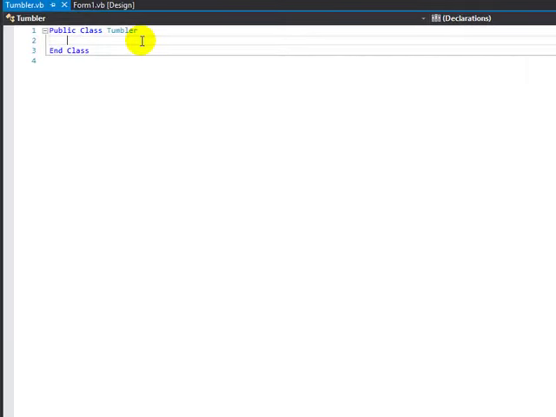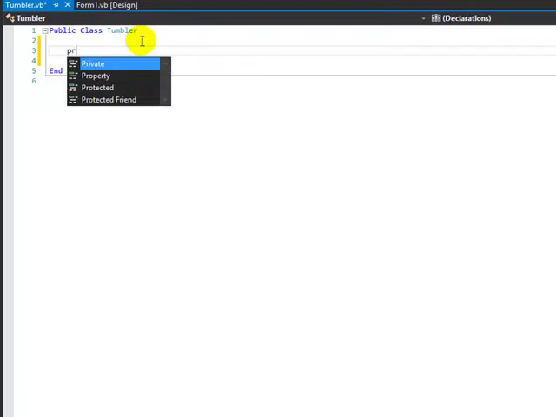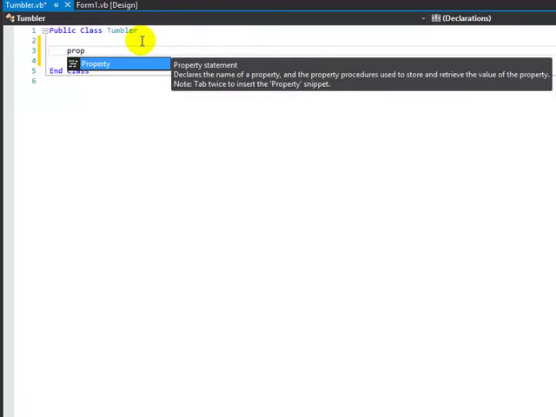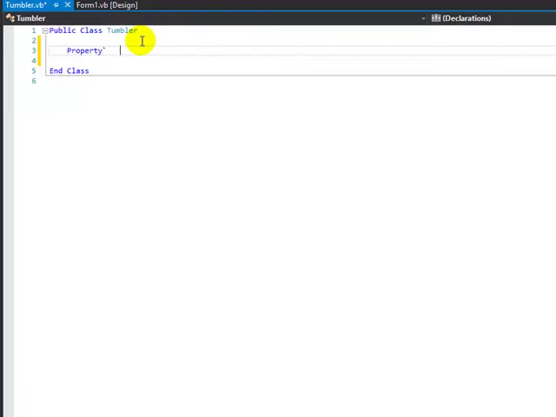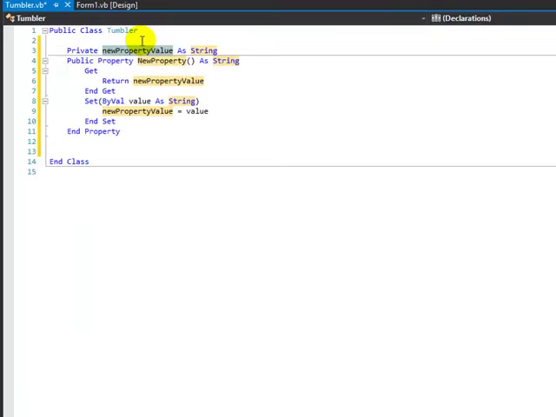And in our tumbler, we need to create that one property called number. There's a shortcut in Visual Studio for creating properties in classes. You just simply type in prop and hit the tab key twice. Oh, I didn't hit the tab key twice correctly here. And now it creates everything you need for this object.